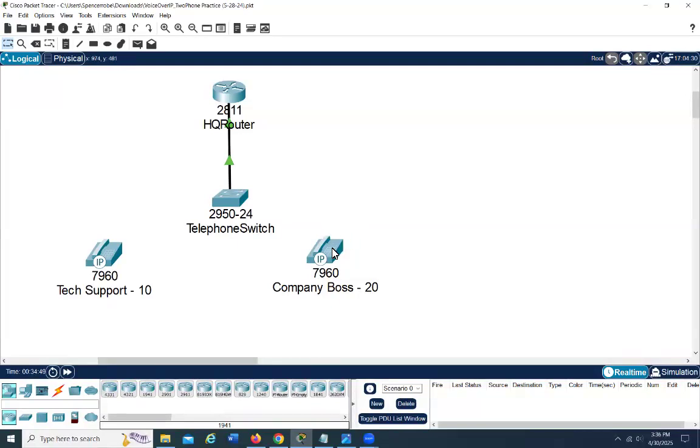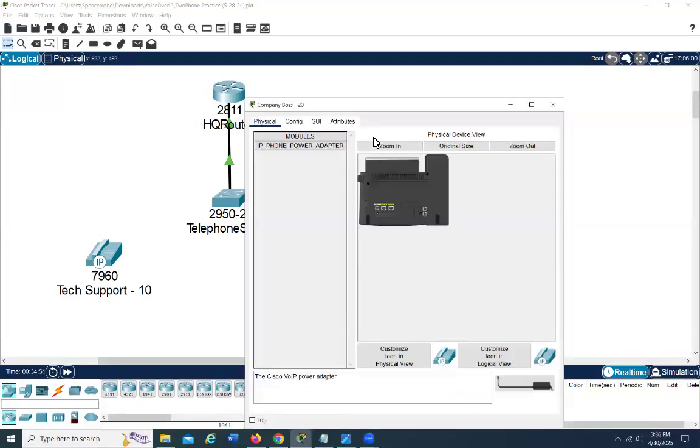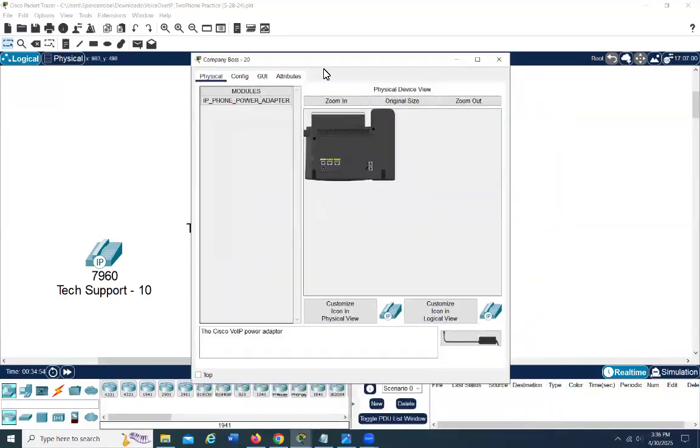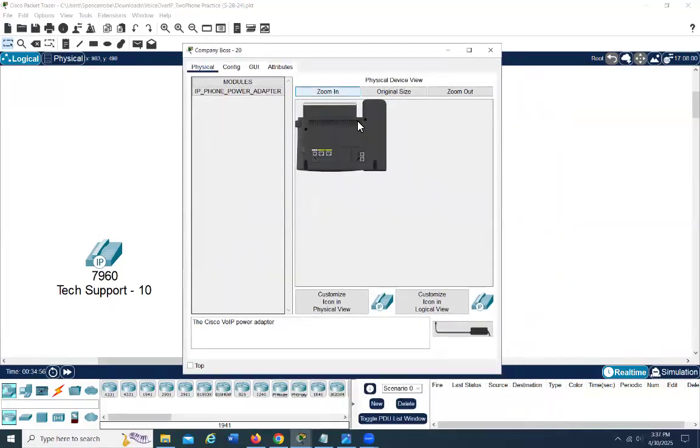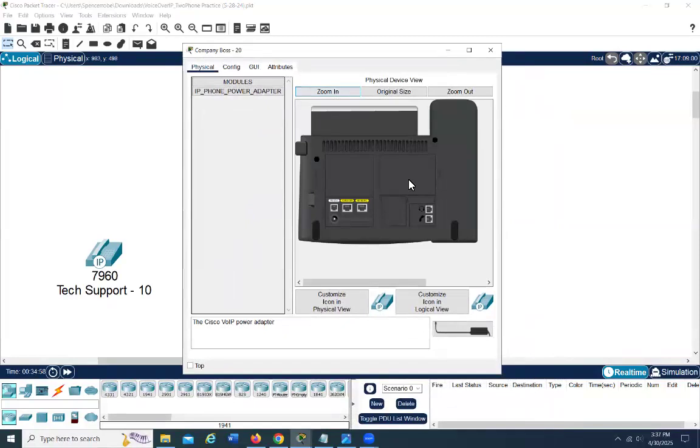So when I click on the icon, I can get the attributes, kind of like a GUI or a visual version of the telephone. And here we actually see the back version of the telephone. We won't be able to get to the front version until we do some small things like give it electricity.